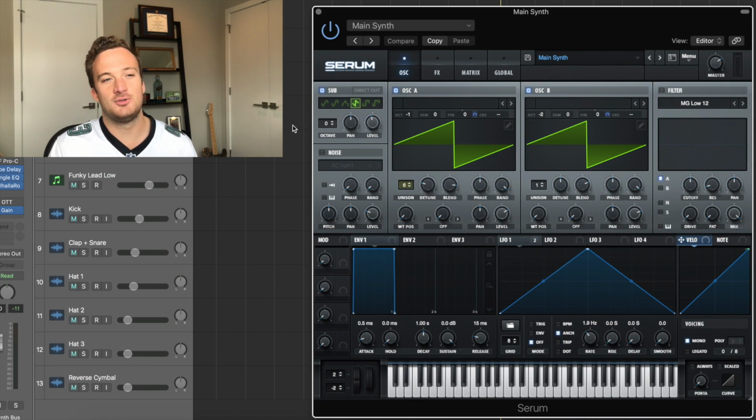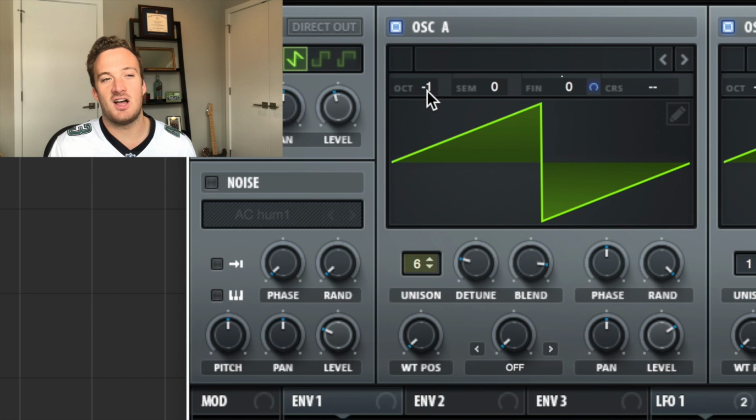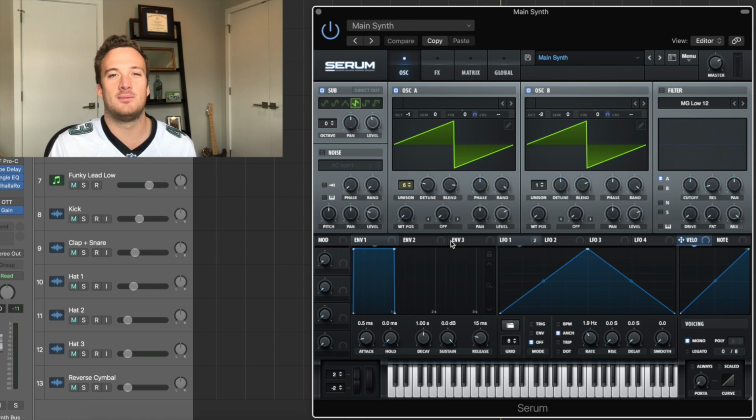So it's two saw waves. One of them is two octaves down with one voice of unison. The second saw wave is an octave up from that with six voices of unison that's slightly detuned. There's nothing going on with the envelopes or the filter in this one because the sound is just going full blast the whole time the notes are played.